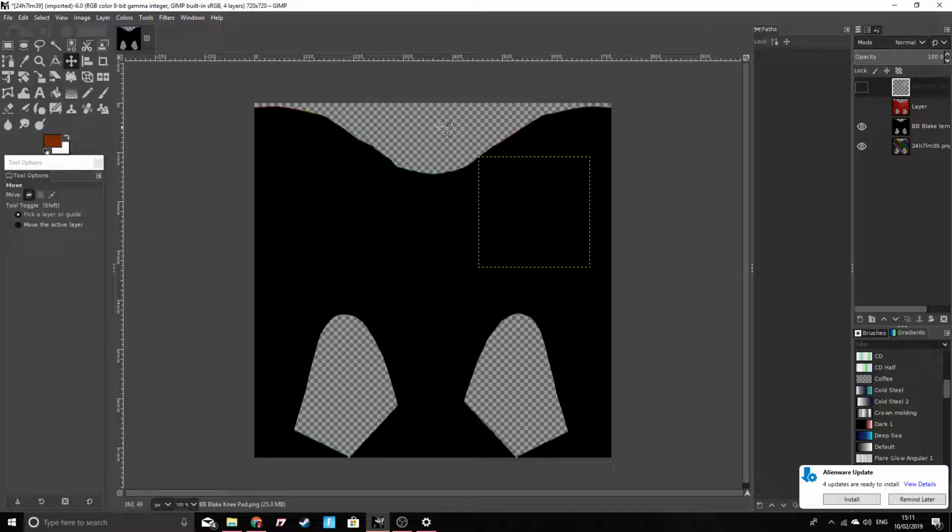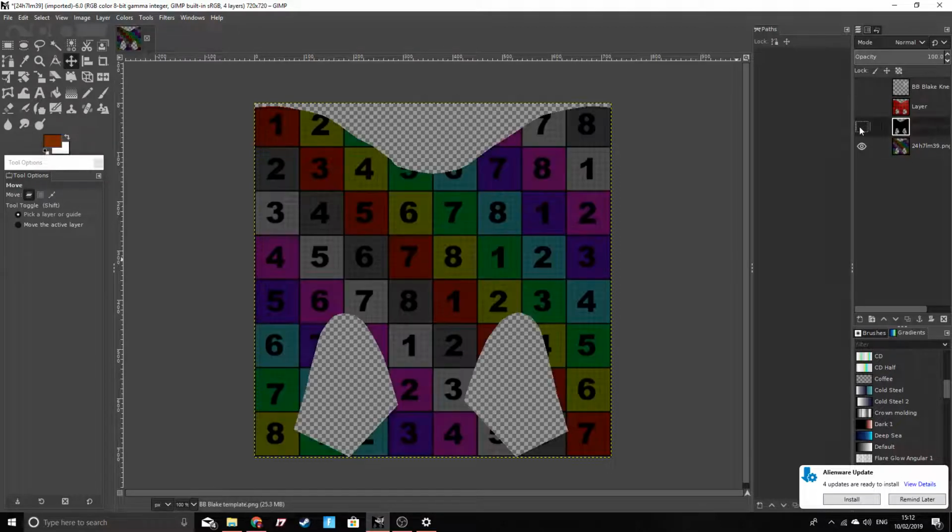So as you can see at the moment, I've got a blank canvas on my editing software. Mine of choice is GIMP, which is free. If you just Google GIMP and download, you'll find it. Quite a good tool to say it is free, but this will work with any editing software as long as you have got layers. So you'll see if I turn this layer off that I've got at the moment, you'll see this, which is a good guide in game.